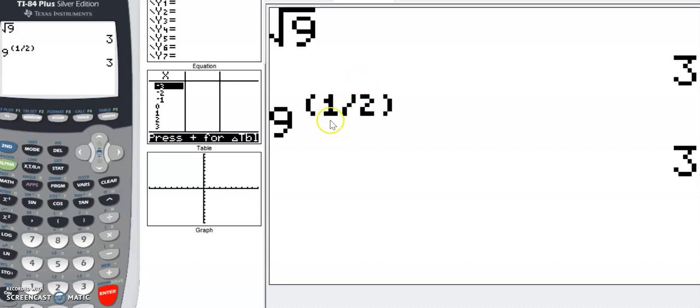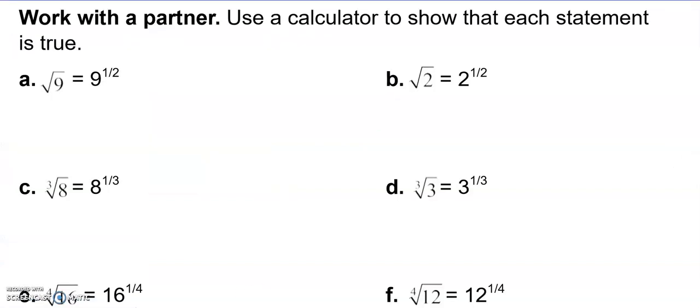Now, one thing I want to point out, it depends on how new or old your calculator is. It might format this really nicely like mine did here, or it might not. And so if it doesn't, these parentheses are really important. If it does format it nicely like mine did here, I actually didn't need the parentheses. However, just to be safe, I would always recommend you use them. That will avoid any mistakes. So I know this is 3.